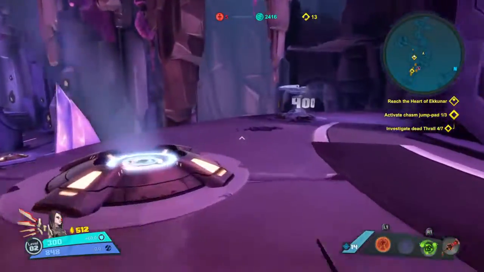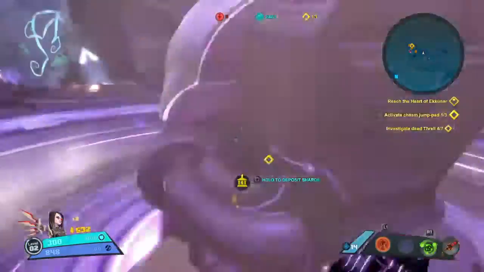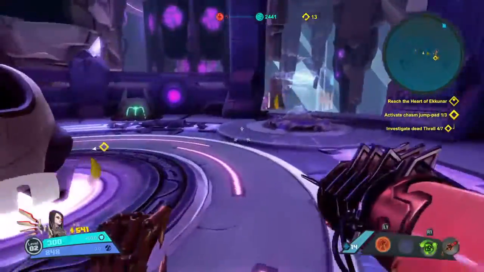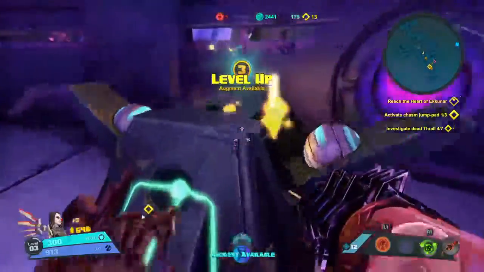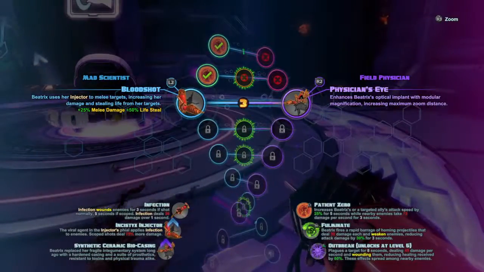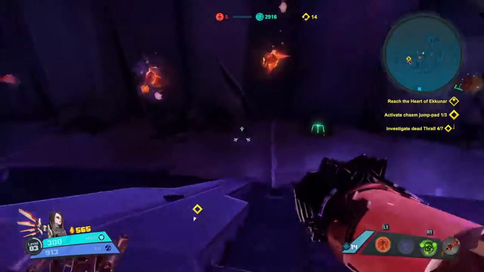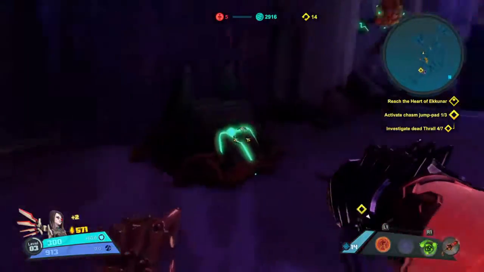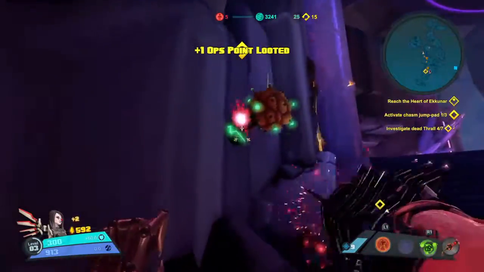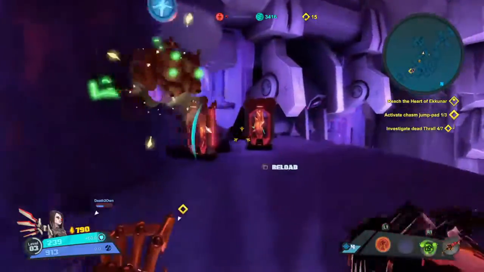Okay. Nothing else here. Hopefully, we go to a place. There's a few more. How many more shard pads? There we go. Oh, another point. Nice. Neato. Let's see. Okay. Oh, we can go down here. Neato. Oh, and more points. This place is full of shards. Damn. Look at this.